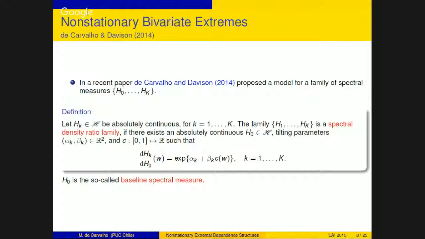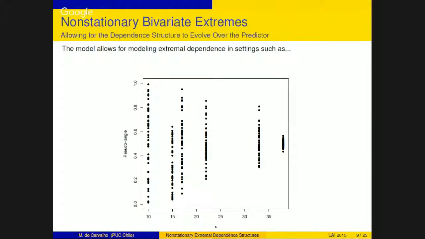Why? Well, the applied motivation again was, can we learn about extremal dependence through how it evolves over a certain covariate? Okay, so we need to move from a single probability measure to a family of probability measures. Now, one of the problems is that in this setting we had this type of data. Well, this is just simulated data to illustrate the main ideas. But what we had was, for each value of x, we have several w's, which are often known in the literature as pseudo-angles. So the marginal distribution at each value of the covariate should be one-half. And as you can see, it's centered definitely around one-half.